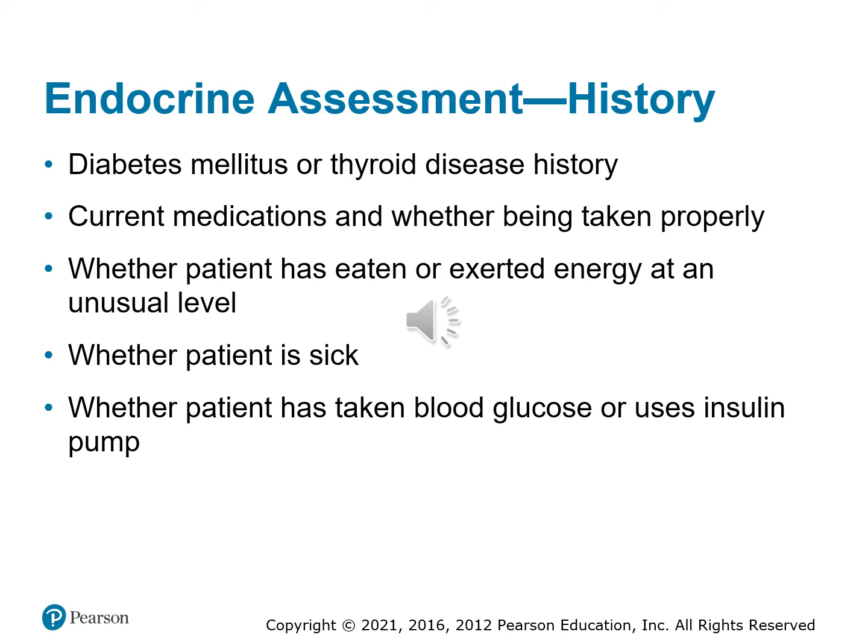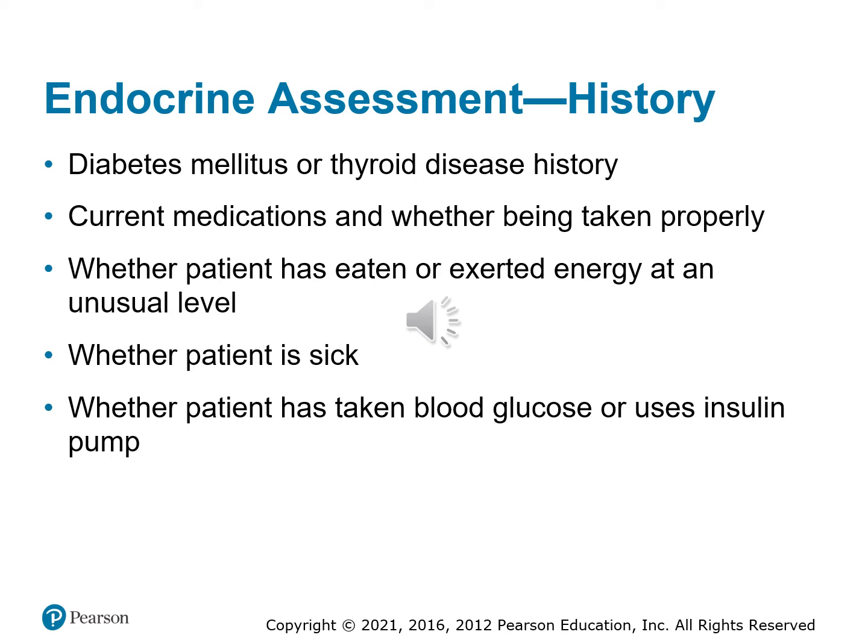Ask if the patient has eaten or exerted a large amount of energy, because if the patient has or has not eaten, or if they've exerted energy, it is going to affect their blood sugar. And if they're diabetic, this is going to be important. If the patient is sick, the body works a little bit differently as far as insulin production. So ask the patient if they have been ill recently. And with that, have they been having any vomiting and or diarrhea?